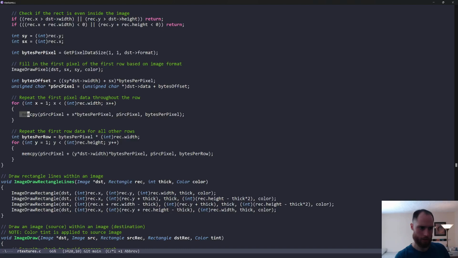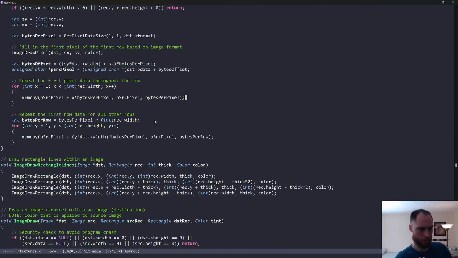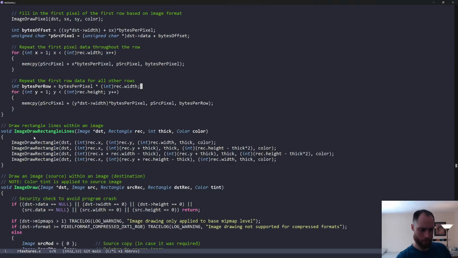Okay, so at least this isn't doing it in the crudest way of literally coloring in everything individually. Okay, yeah, let's start playing around with this.